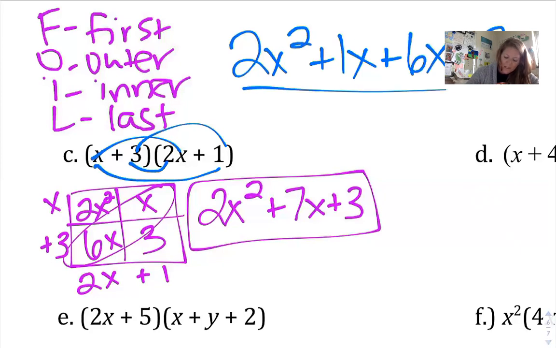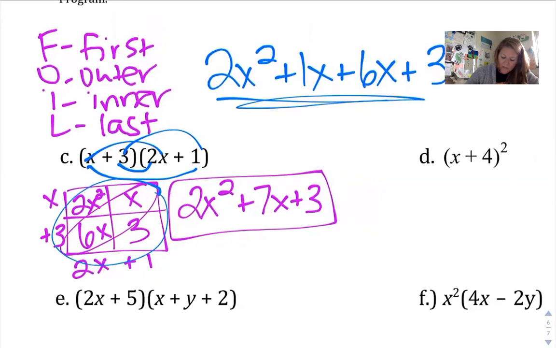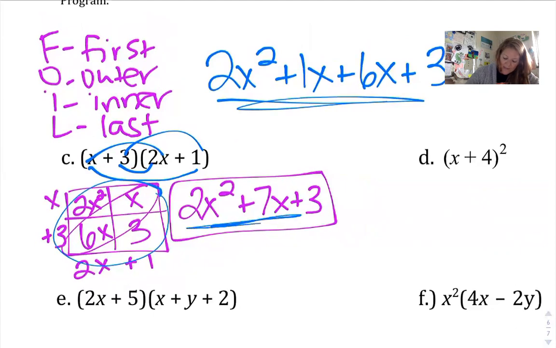So notice that what we got here is the same thing that we got in the generic rectangle. And now we can combine like terms, and you will get exactly the same thing that we got with the generic rectangle. So you could do either way, whatever way is best for you, works for me.